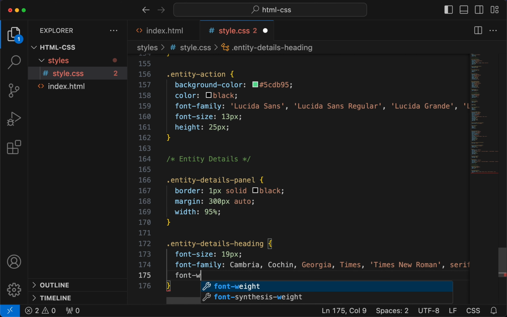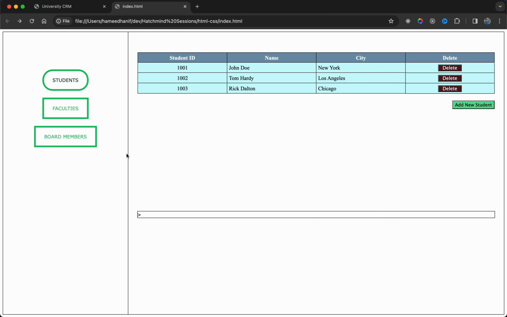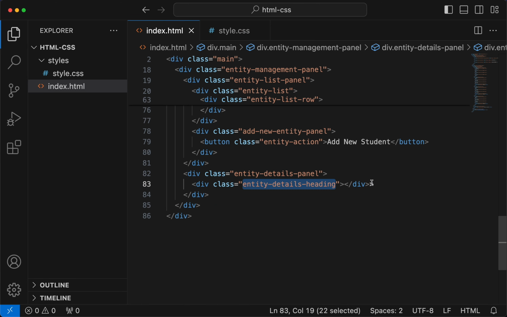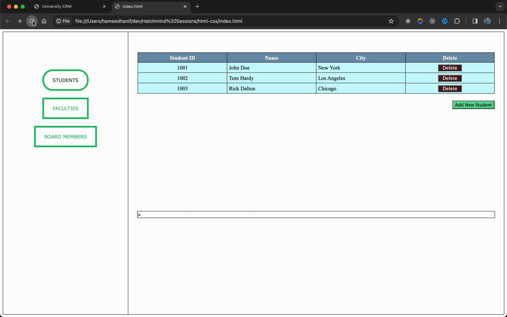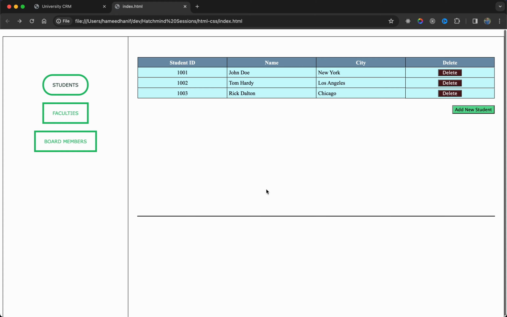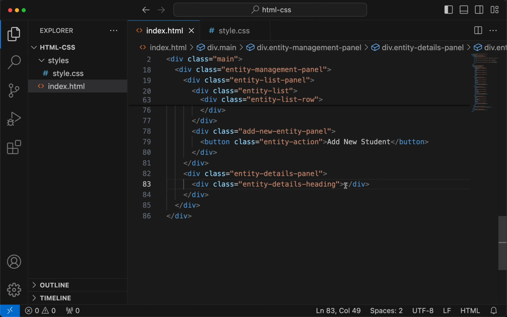It was bold, right? Okay, there was an extra tag. Let's remove that. Where did the font go? Okay, we didn't say anything. So student details is what we need here.